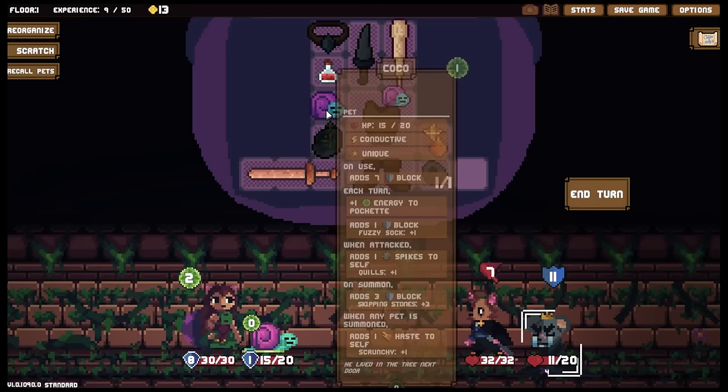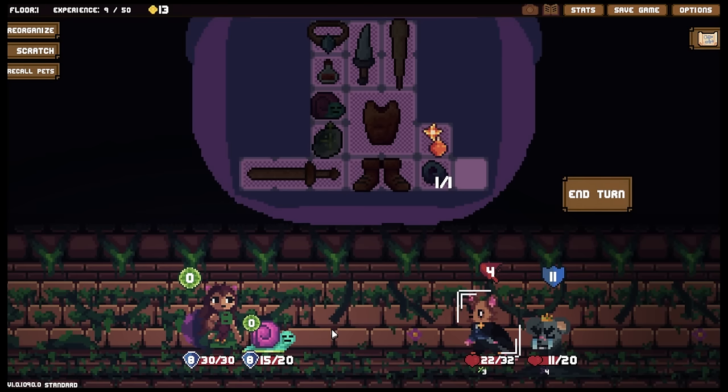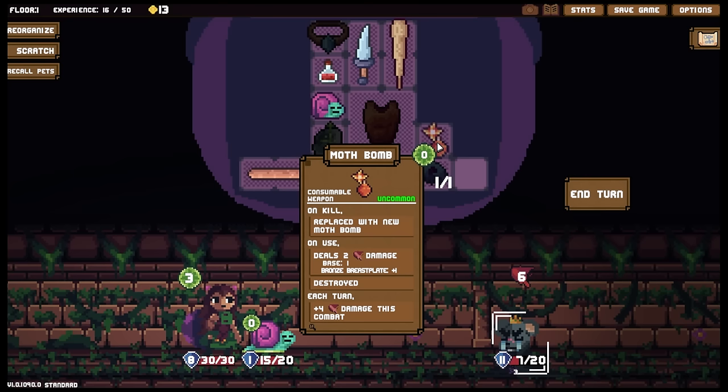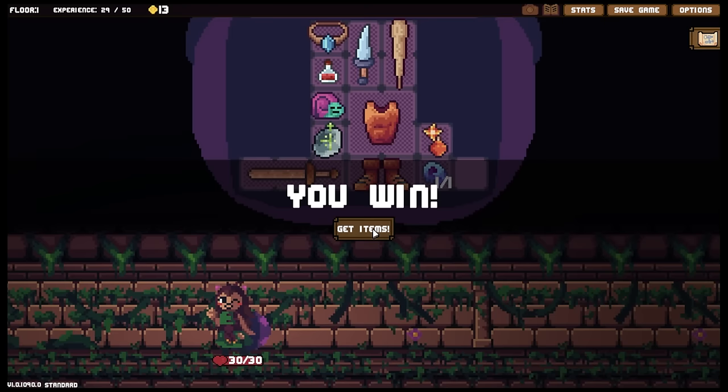Let's wallop you, and then we'll get Coco to power up a little bit. Right, we're up to 22 damage on the Moth Bomb. There we go. I think we're just going to use this. Pop. There we are. And unfortunately, it doesn't have any kind of permanence going on there, which is a shame. It would be quite cool if that were the case, but there we are.